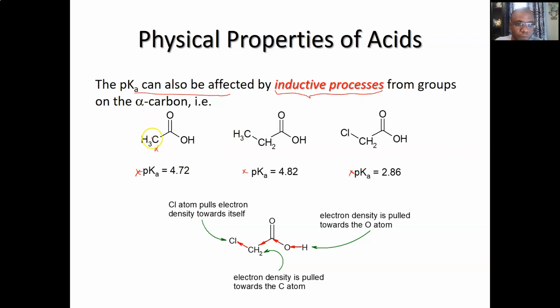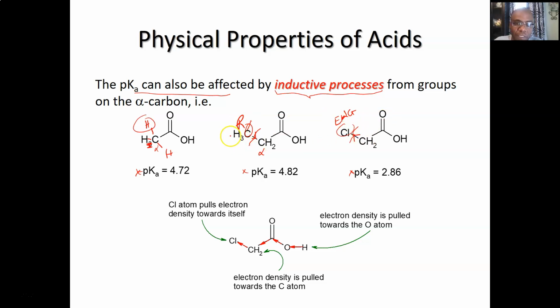So now, if I were to draw the Lewis structure to see the comparisons, here I have 3 hydrogens, here I have 2 hydrogens on the alpha carbon and an R group. You all know that the R group is an electron donating group through bond. Okay, and then here instead of the R group you have a halogen. You know that halogens are electron withdrawing groups, so that's an electron withdrawing group. Electronegativity increases across the periodic table. So chlorine is more electronegative than carbon and hydrogen if I'm to compare these groups.